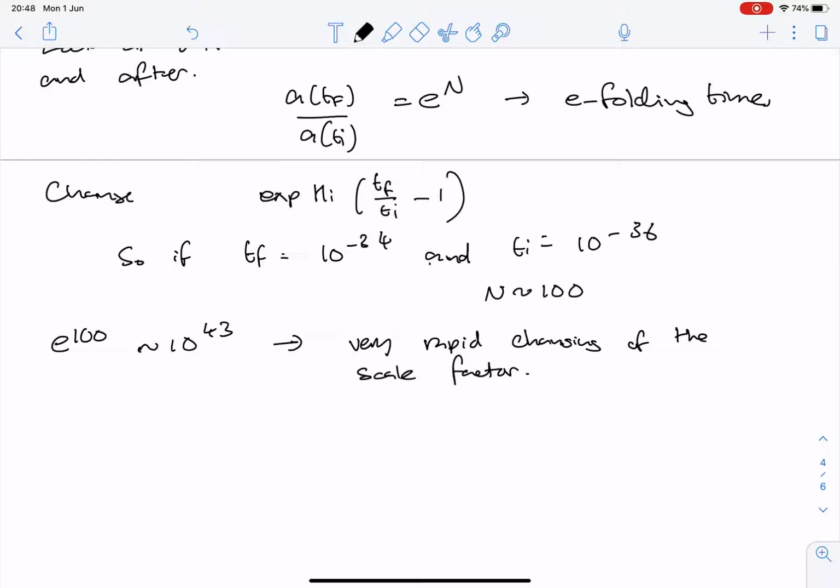So in a factor of 100 in time, it increases in size by a factor of 10 to the 43. And sometimes people say to me, how can you give me a visualization that I can understand? I take this and increase it by a factor of 10 to the 43, how big does it sound? But the problem is that if you take basically the smallest thing you can think of, an atom or an atomic nucleus, and you multiply it by that number, you end up with something that's bigger than the visible universe.